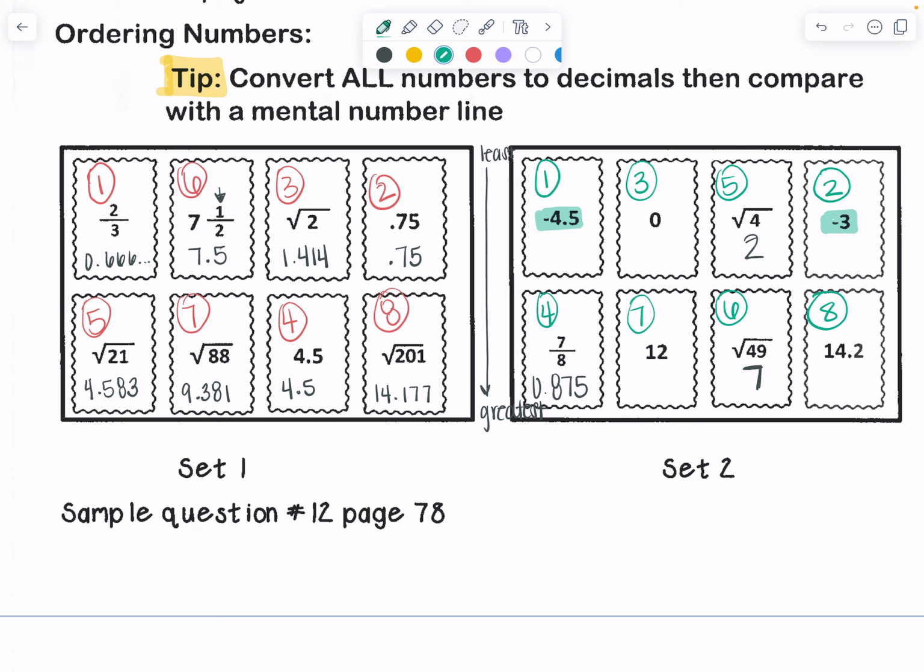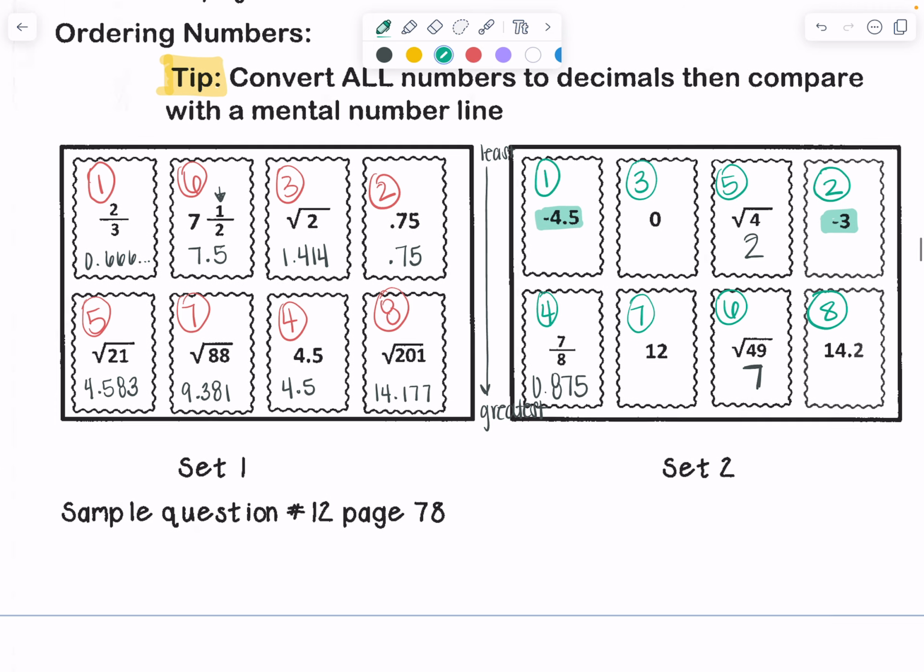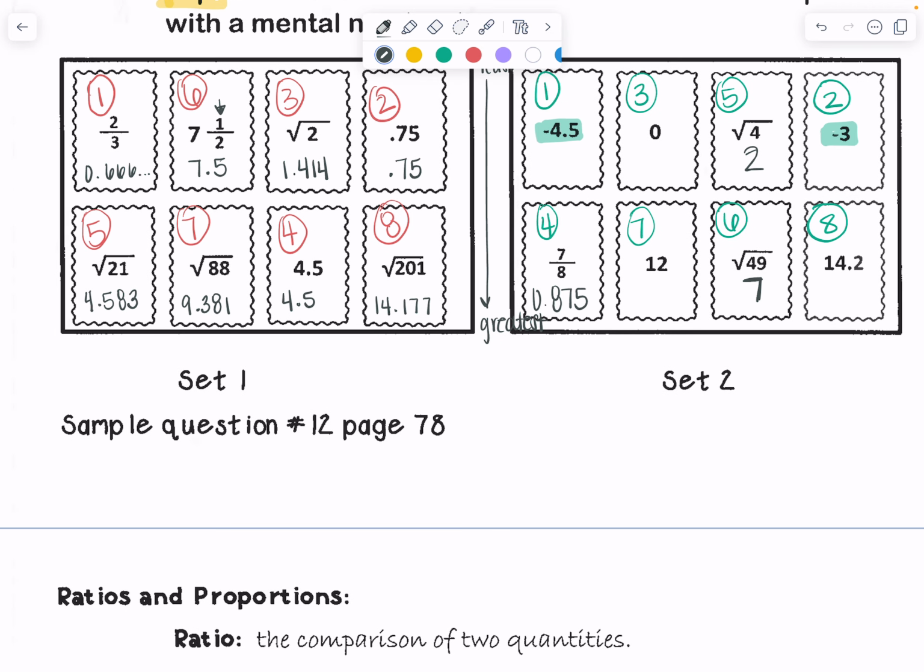All right, let's go back to our book. So our book on page 78 says, which of the following numbers would create a list of numbers ordered from least to greatest if inserted in the blank? And I've got 1/2, comma, blank, comma, 0.825. Well, the first thing I would do, if you don't feel comfortable with fractions, I would rewrite this as 0.5, blank, 0.825. I'd rewrite that thing as a decimal because then that's a little bit clearer to see what goes in the blank. And it says that I want to order from least to greatest.